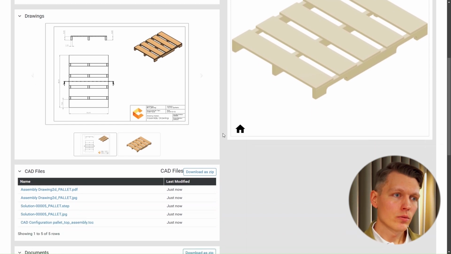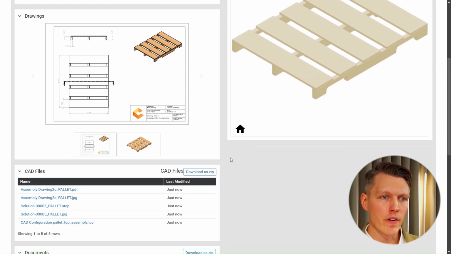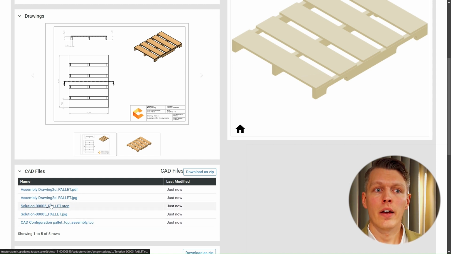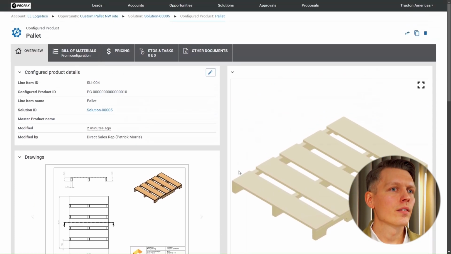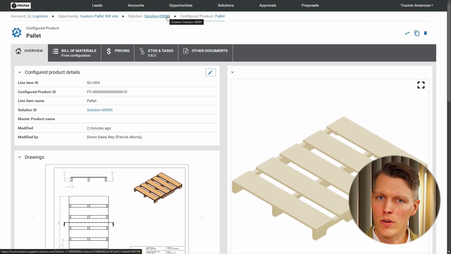If we scroll down, we can see that we have a set of files that we generated, pictures, PDFs. We also have a step for the 3D. And from here on out, I can actually download these files individually, send it to the customer or as a zip file, email it, but that's not maybe the most effective way of sharing files.